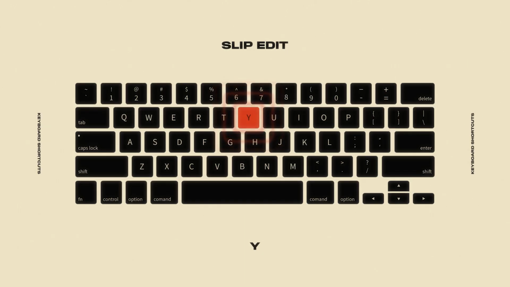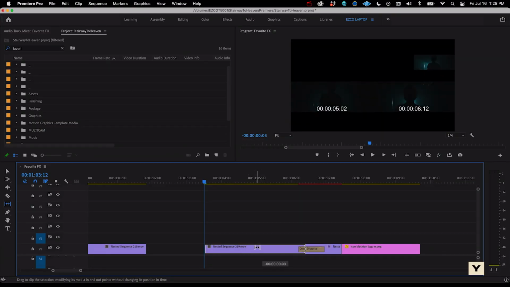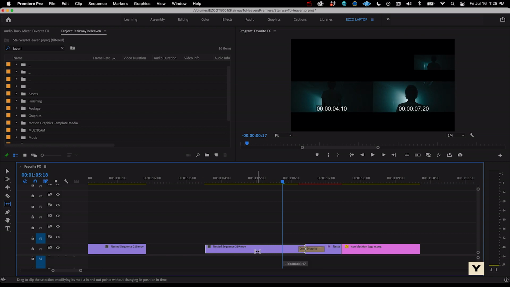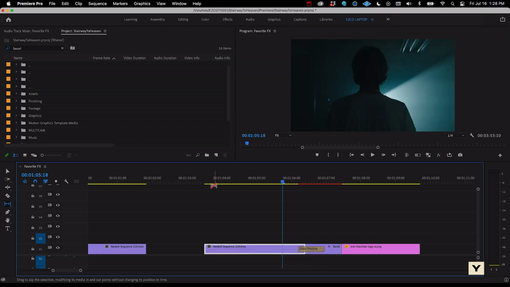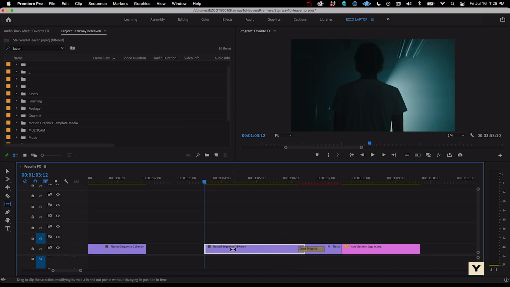Our next shortcut is the Y key, which gives us the slip edit tool. In this mode, we can click and drag left and right on a clip in the timeline to change the area of the footage that will be used while leaving the clip right in the perfect spot. You'll see that when we do this, Premiere splits the playback window into two, showing us the first and last frame of the clip side by side. This is crazy helpful if you're trying to just tweak the end of a clip or quickly find a portion of a shot that you know maybe a little bit better. So even if we just stopped right there, you'd be in a much better place.